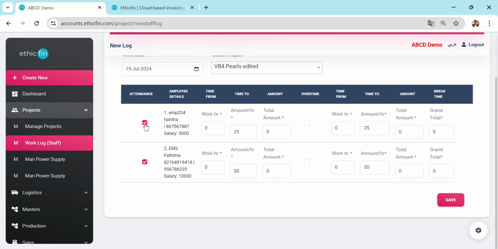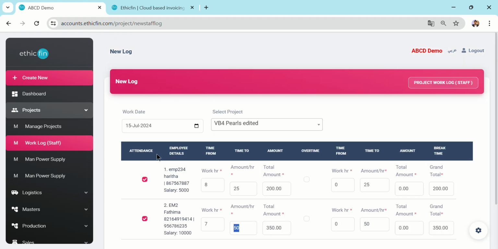If you want to mark attendance, you can tick here, otherwise you can untick. You can enter how many hours they have worked, 8 hours, and it will automatically calculate the total amount. Or if this person has worked only 7 hours, you can enter that and save it. In this way you can update the daily work log for each project.